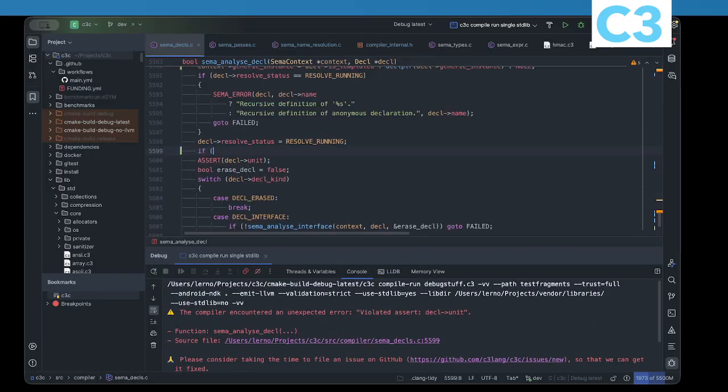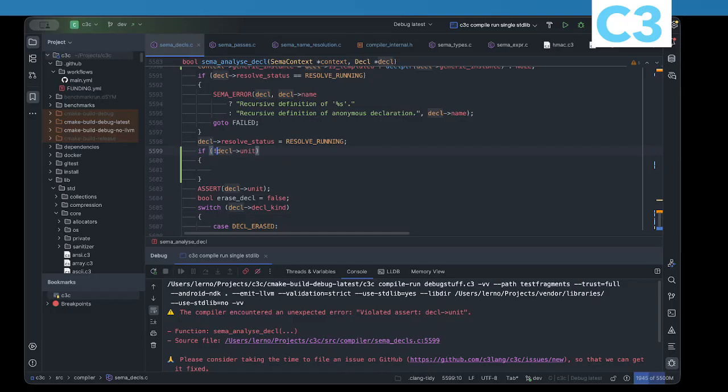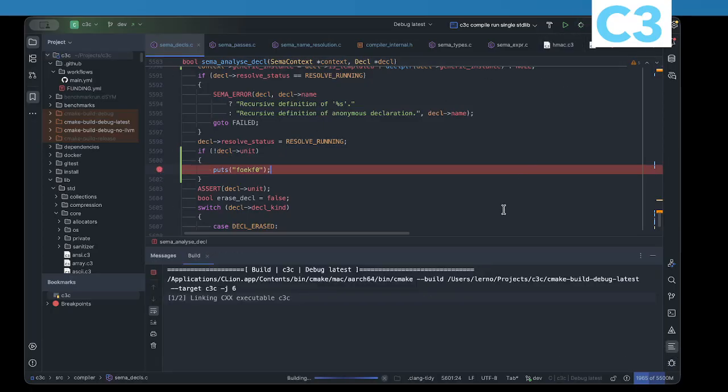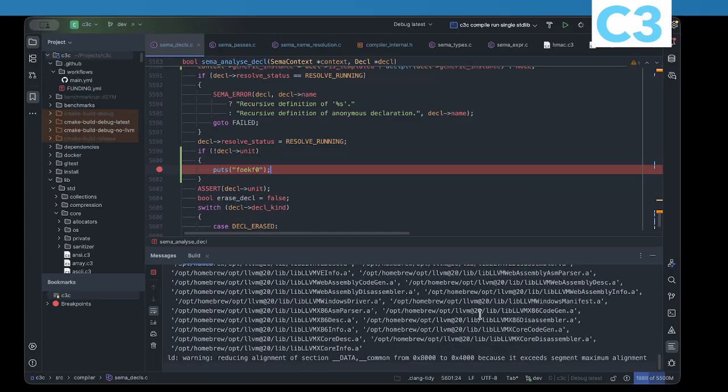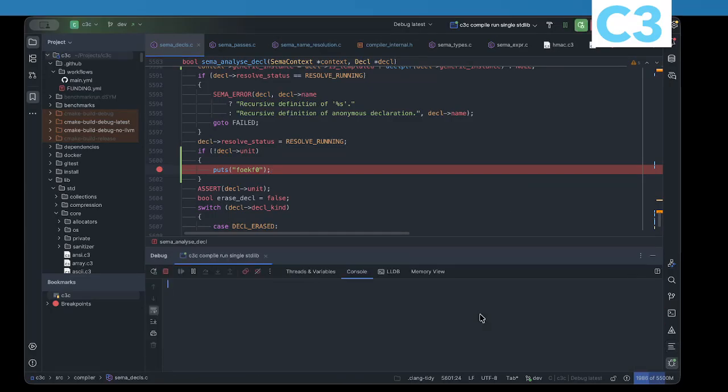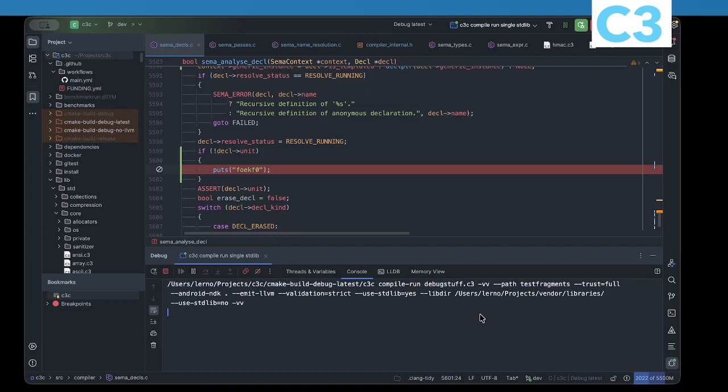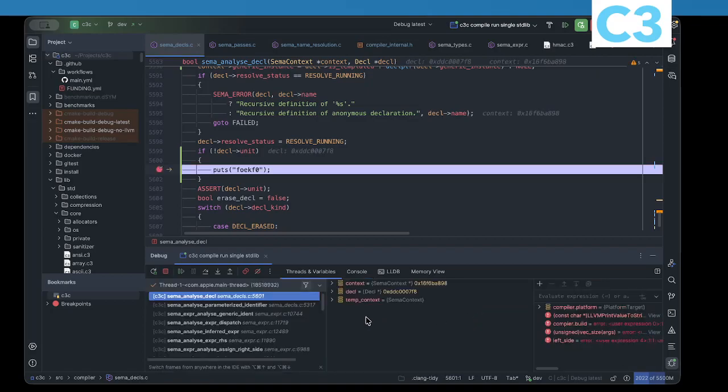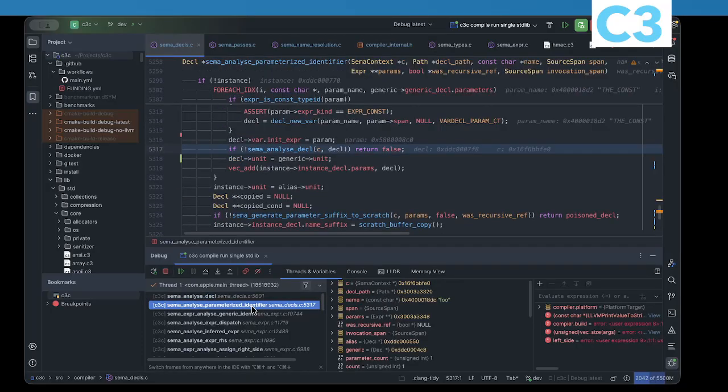Okay. Then I need to have this. So if decl unit not, then blah blah. Okay, so let's see where the actual problem is. So we are in here, right?